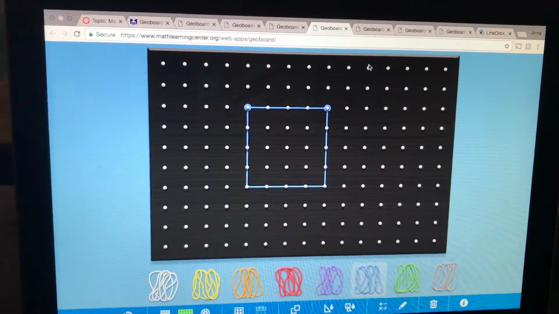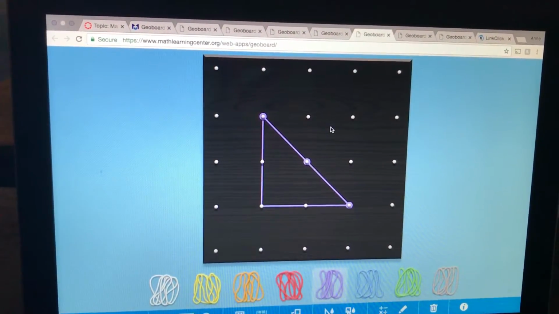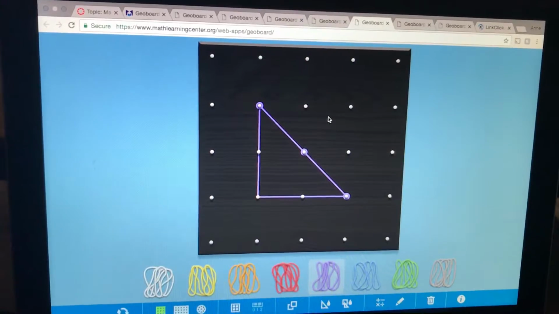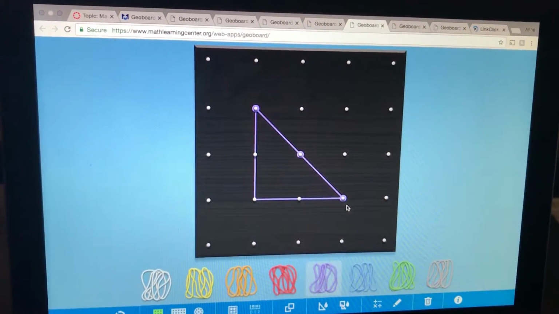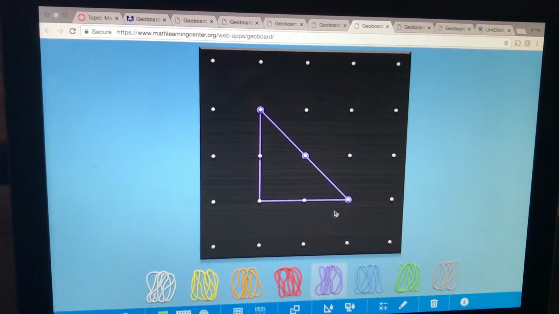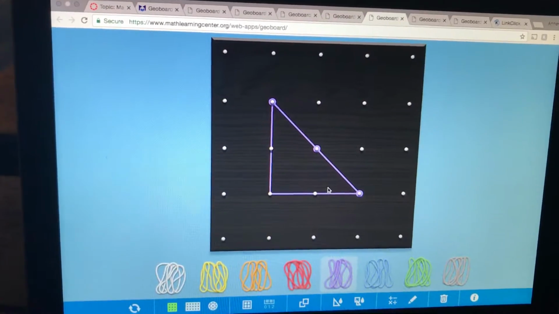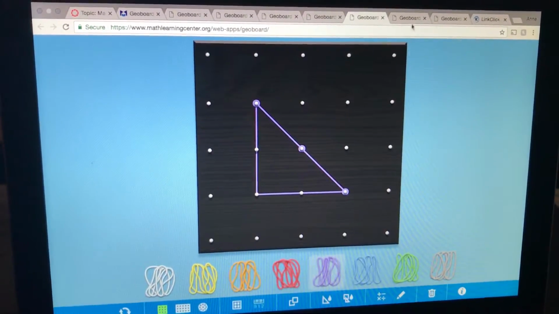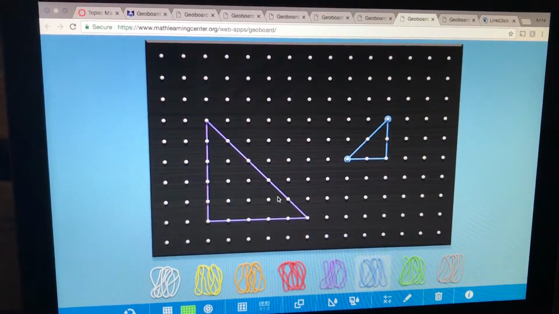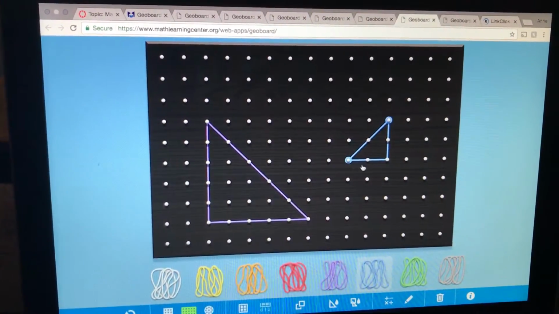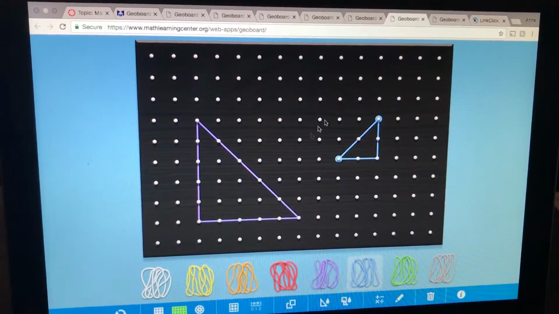Another way to practice using geometry with geoboards is in 5th grade when you talk about area of right triangles. So you can see here I've made a right triangle. We would really develop this with students and help them to figure out and understand why the area of this triangle is 2. So we would work with that with students, and then eventually we can move on to having them create multiple different right triangles, different sizes, different directions, and just understanding how area with triangles works.